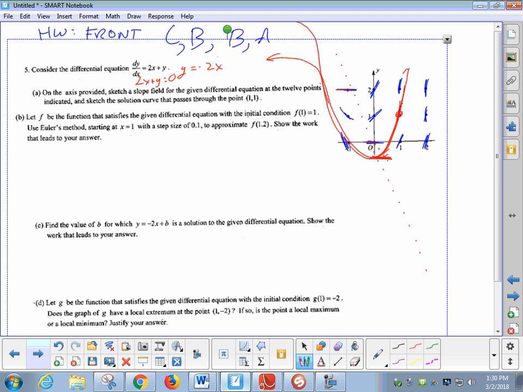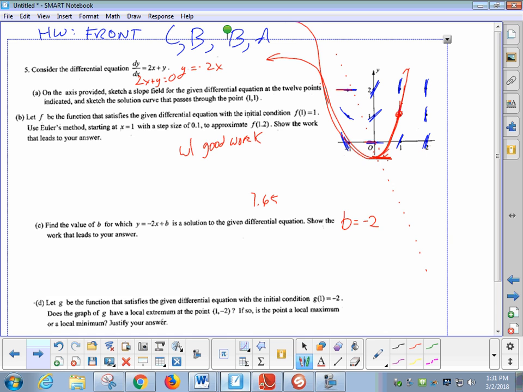For B, did you get a Euler of 1.65 with appropriate work? With good work. I told you on the front I would allow you to cut corners in multiple choice, but on the back it should be good Euler work. The C was hard. B is negative 2. We can do that together. We'll come back to that in a second. That's definite.